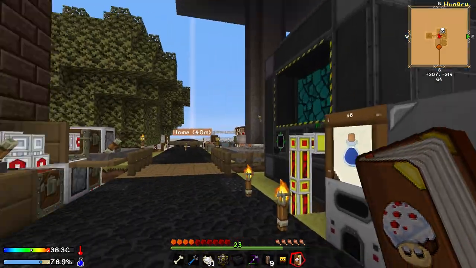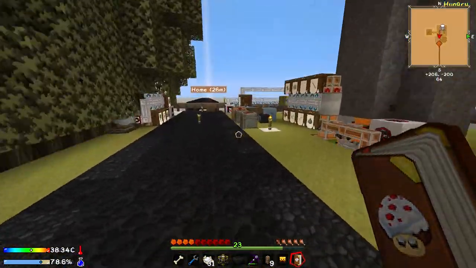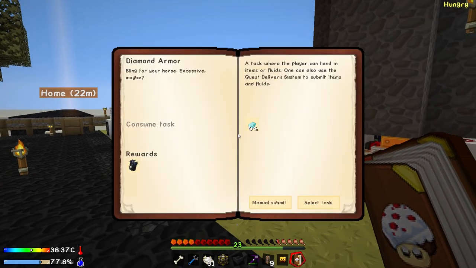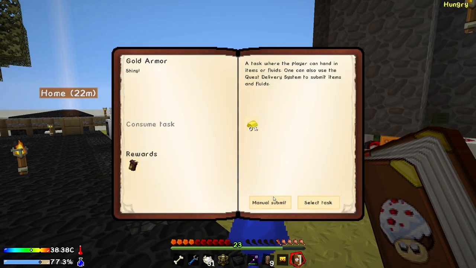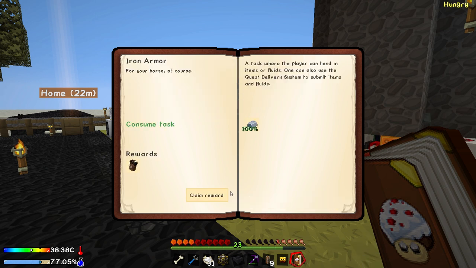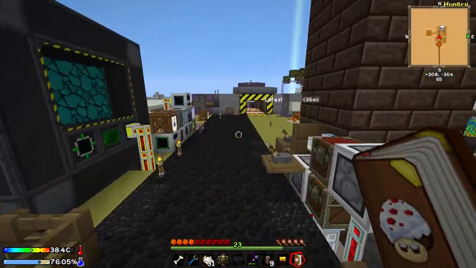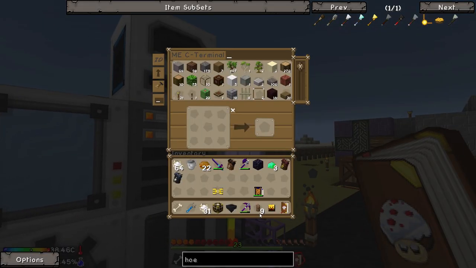1, 2, 3, 4, 5, 6. And we're going to grab those 6 diamonds, which we have in this chest from the gravel. 1, 2, 3, 4, 5, 6. And then manually submit. Manually submit. And manually submit. Nice. 91% complete. So that should be pretty much good to go. All we need now is the lava.